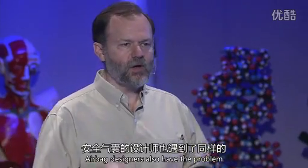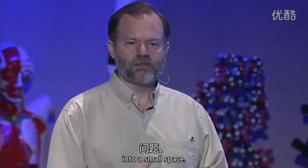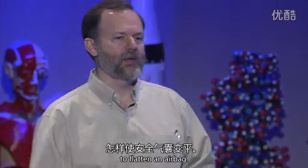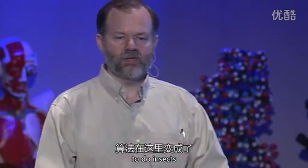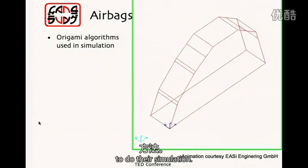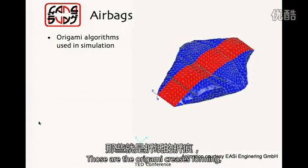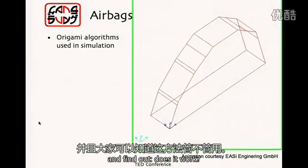Airbag designers also have the problem of getting flat sheets into a small space, and they want to do their design by simulation. So they need to figure out how in a computer to flatten an airbag. And the algorithms that we developed to do insects turned out to be the solution for airbags to do their simulation. And so they can do a simulation like this. Those are the origami creases forming, and now you can see the airbag inflate and find out, does it work?